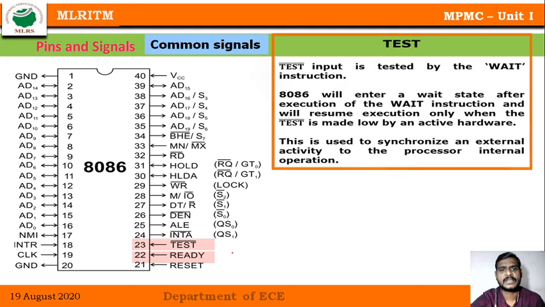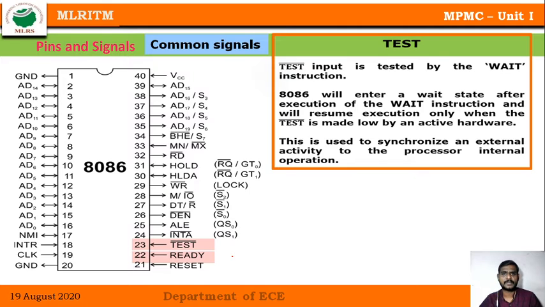Okay, this particular pin is the TEST input, tested by the WAIT instruction, which means that whenever the processor is connected to any external device which is slower than the processor, that slow associated device needs to be synchronized. If it is not synchronized, there is no communication between the processor and the connected I/O devices.